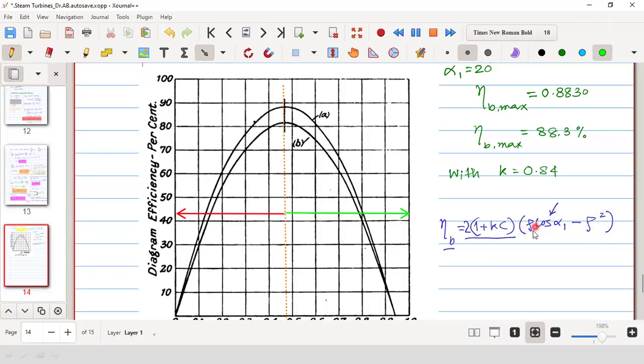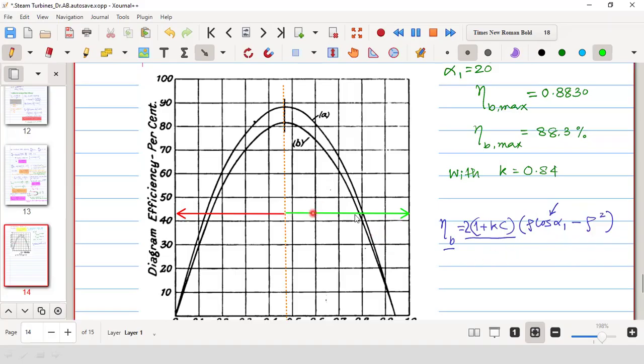Because you see rho is increasing, so all the quantities are increasing. That we can understand. Both are increasing. Rho is increasing as well as rho square is increasing. But during the first half, the increment of rho cos alpha 1 is more compared to the increment of rho square. That is why it is increasing effectively, because this is this minus this. Therefore, if it increases more than this, then effectively it will increase.